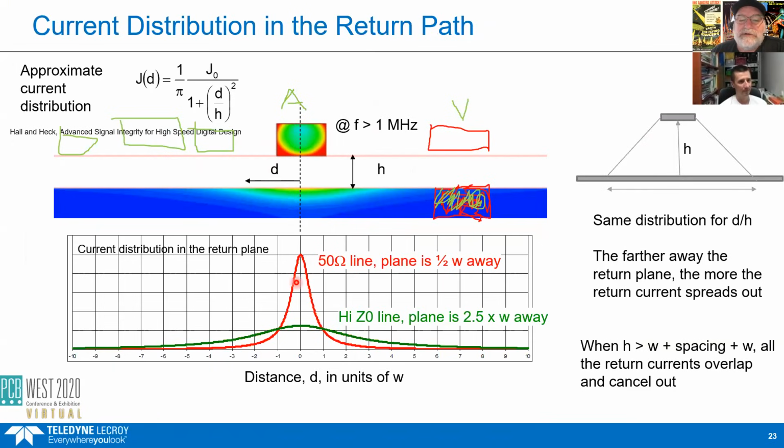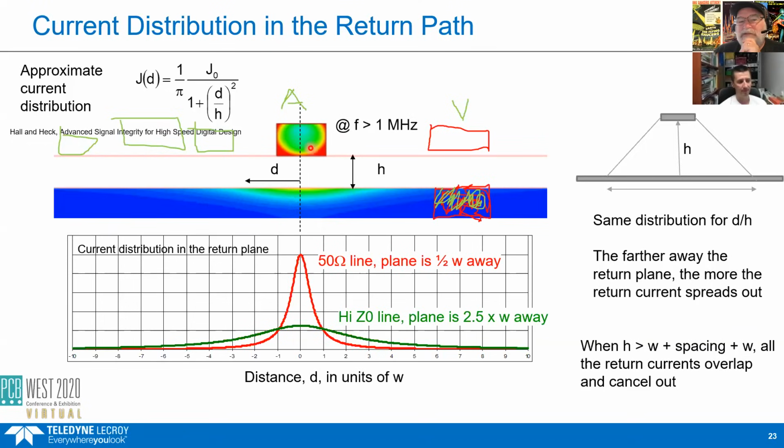And so here's the return current distribution when the signal line is pretty close to a 50 ohm line. When I pull the signal line away, or I pull the return path farther away, increase that separation, of course the impedance increases, but look what happens to the current distribution. It spreads out a lot. But that's the emission then, no? Not necessarily, because we will have near field between the signal and the return, and so we get more fringe field, but that fringe field drops off pretty quickly. It doesn't necessarily radiate. It doesn't contribute to far field emission. But it can mix with other currents. Yes, very good. Absolutely right.